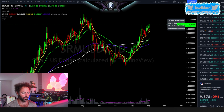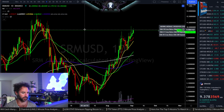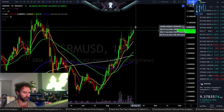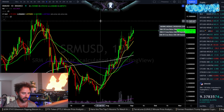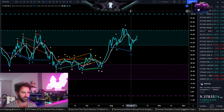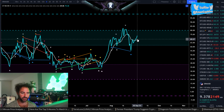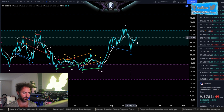Here we have Serum, symbol SRM versus the dollar, and we are getting that continuation that we spoke about yesterday. On the 2 hour, it looks like our $10 target is what it's ground up against in the early morning hours. Are we looking for more continuation on top of this? Well, momentum oscillators would still say yes right here. Daily RSI is still above the exponential, well within the bullish control zone.